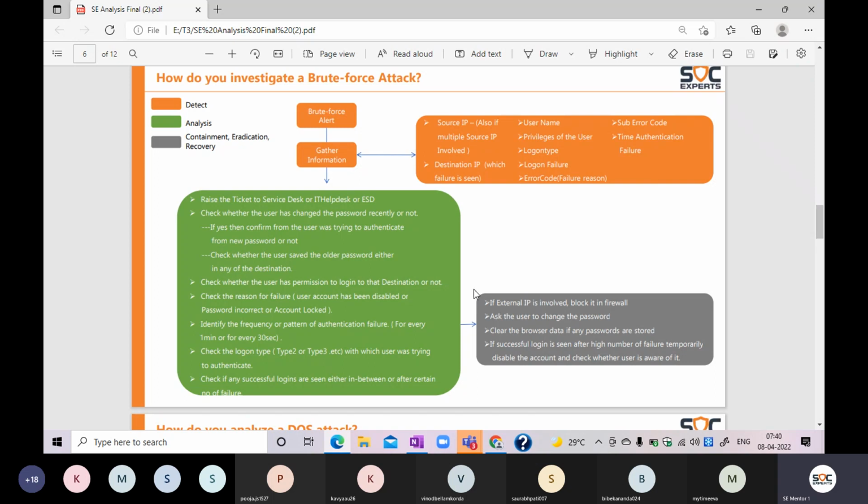So learn about this every day, understand the whole process, how it happens. If you don't know certain things, research about it. The internet is pretty vast. As I said, they will ask a few questions related to type 2 and type 3, so learn about that.